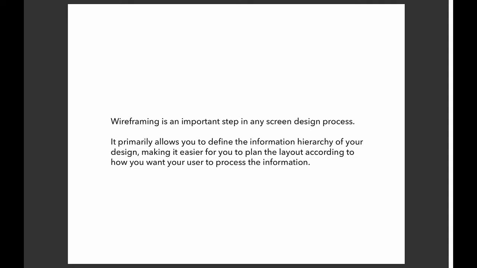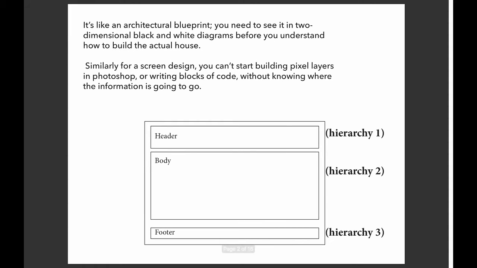So think of this as the user experience portion of that. What is the most important? This is our hierarchy. So from the most important to the least important, how do you get your information out to the viewer? So think of it as like a blueprint, and you need to see it in black and white before you actually understand how it's built. So if this was a house, you look at the blueprint, and then you could actually understand how the house is built. So this is going to be similar to this.